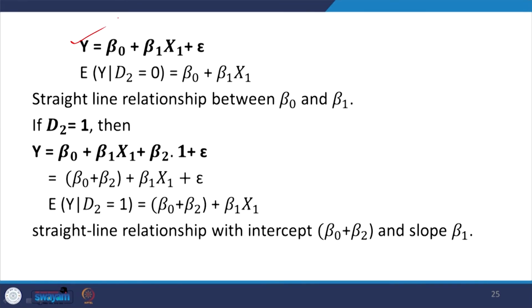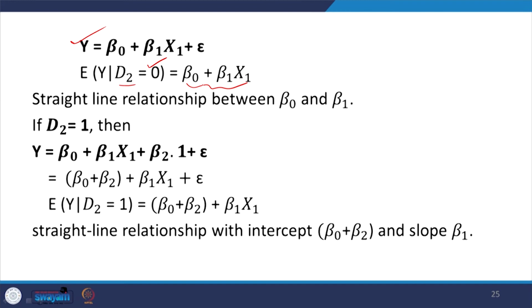So, given the expected value of the dependent variable y conditional upon the dummy variable, if it is 0, then we get the expected value as beta naught plus beta 1 x 1. So there exists a straight line relationship between beta naught and beta 1.